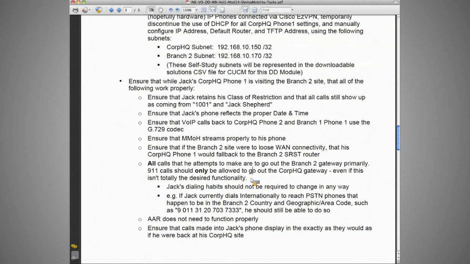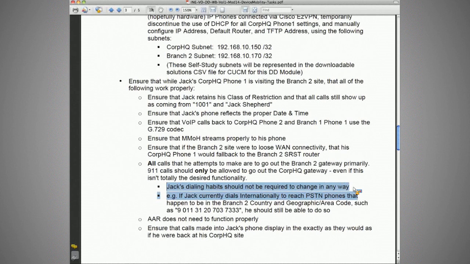In real life, you wouldn't want 911 calls to still work that way, but within 7.0.0 there's no way that we could really handle that. Within 7.0.1, we could handle it with geolocation routing and block it. But in 7.0.0, there's no way to stop those 911 calls from still going out the roaming device mobility phone's home gateway.